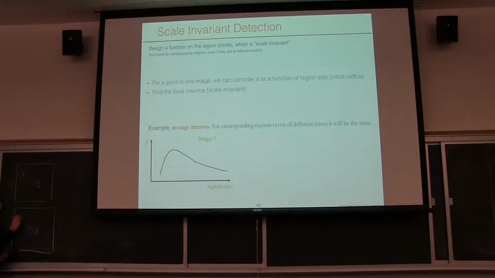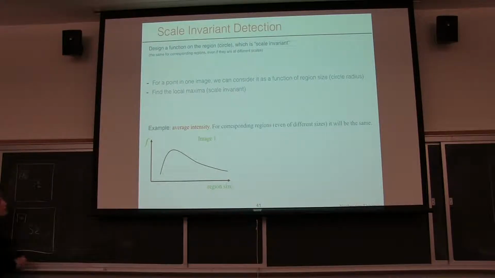Because this is a zoom in of this one. Okay? So the gray level values here in this neighborhood should be the same as the gray level values over here. Right? So if I do the average over here and I do the average over here, they should be the same. But if I did this with a rectangle of the size of this, now I have many more stuff in this image that I shouldn't have. So the average in this square now is not going to be the same as the average in this square. Okay? So what I need to figure out is when the average here is equal to the average here. Okay? And that will tell me the right scale.